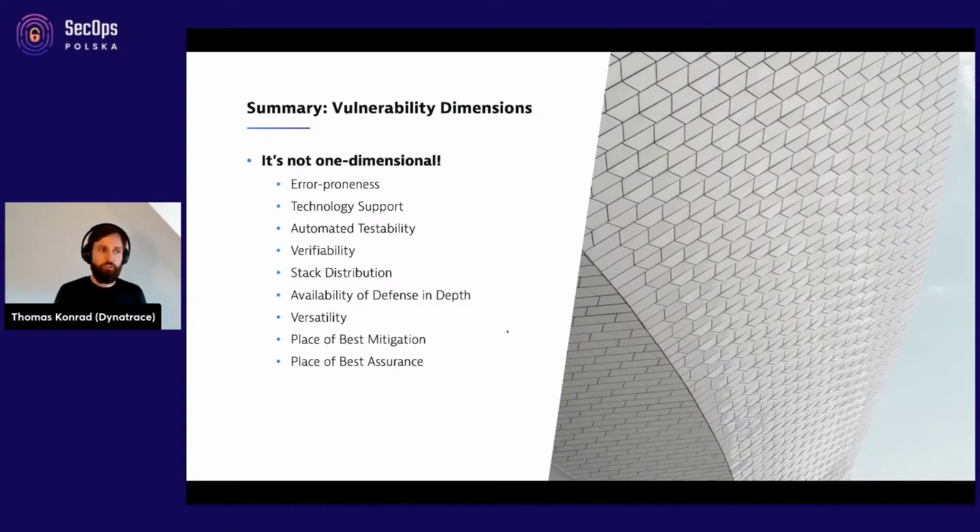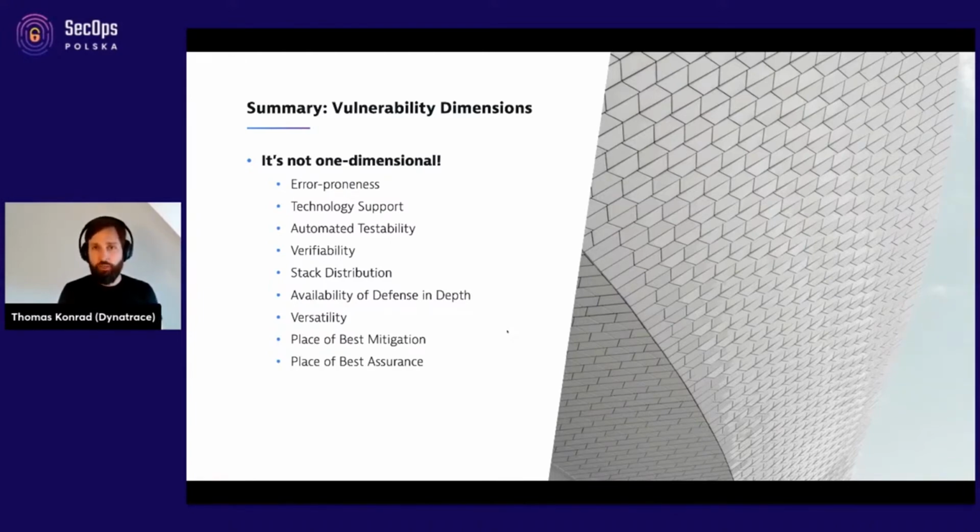Right? So in terms of how error-prone is the problem, how's the support of your stack or of your framework? How good are tools, automated tools, at reliably detecting the problem? How well can it be verified by a human being? How distributed is the problem through the stack? Is it just one line of code, or is it dozens of components? How available is a defense in depth?